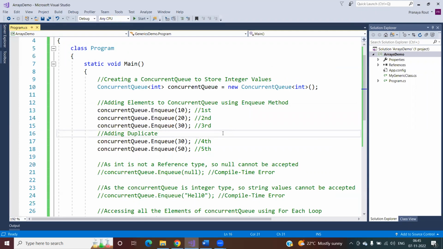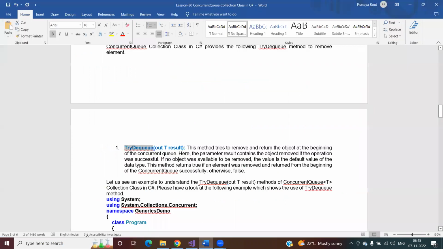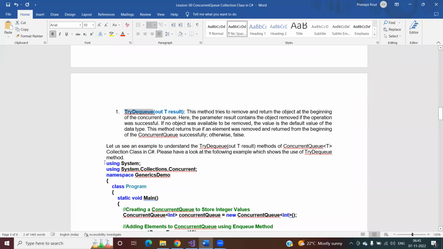Try to remove, but there is no guarantee that the element is going to be removed. If the element is available, then the element is going to be removed. If the element is not available, then no worry, it is simply going to return false, meaning the element does not exist anymore. If it exists, it will remove it and return that element. And if it does not exist, then it will simply return false that the element is not available.